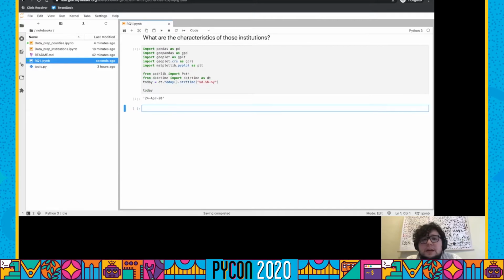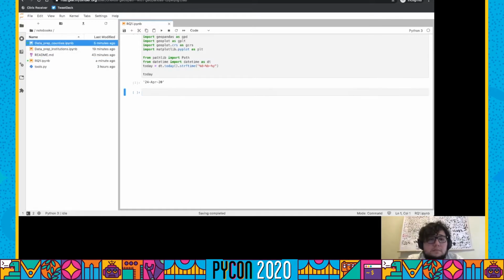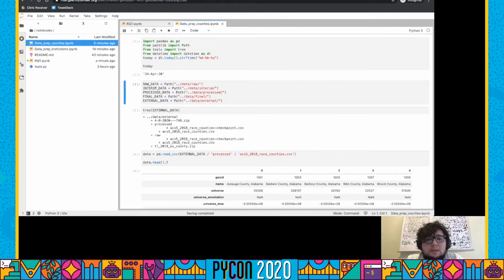If it doesn't run locally for some reason, I would just jump on my Binder. If you were trying to run this locally and you run into an issue, I would just go on my Binder and run the first two, the data prep counties and the data prep institutions from the solutions folder, so you can get up to speed. Working with geographical data and installing GeoPlot, GeoPandas, they have a lot of dependencies that sometimes don't play nice locally. They've been getting a lot better. Shout out to the people in Conda Forge that have been making this really great. It's just way easier to work with these from what I remember when I first started, and from what I hear of people that started way before me.